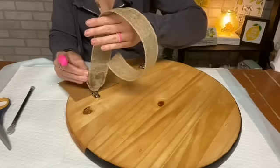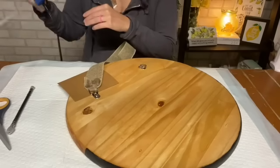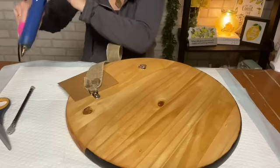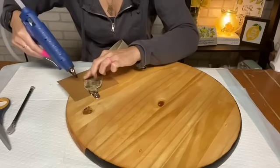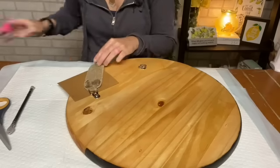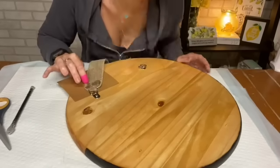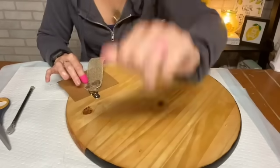Make sure when you are hot gluing this that you do not keep it down on your cardboard if you don't have a silicone mat, because you will rip that cardboard up with it. So that's just some word of advice, but your girl is gonna go and try one of those silicone mats from Dollar Tree and see if it works.